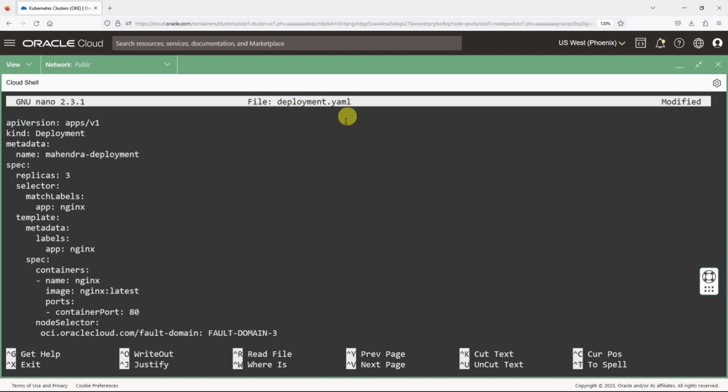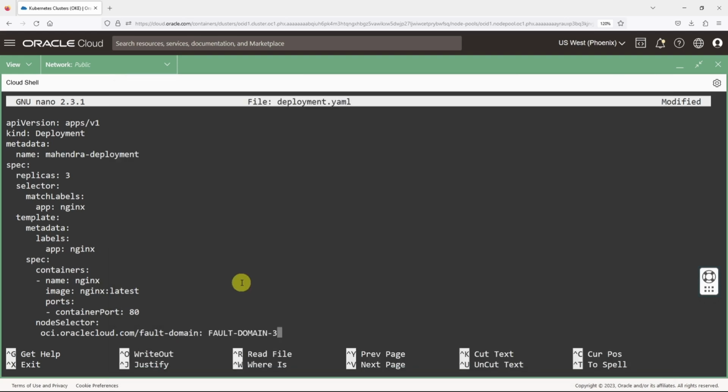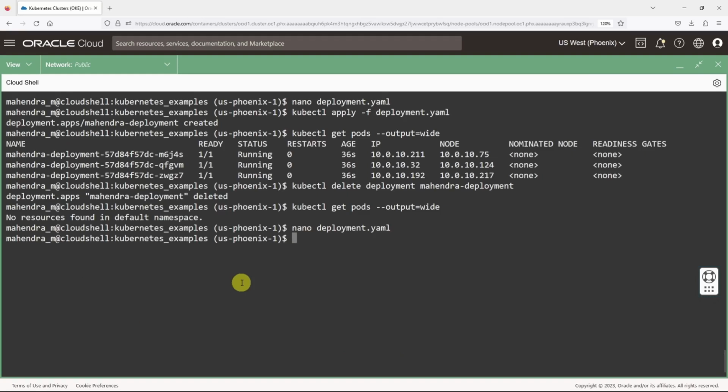Now I have modified the deployment manifest to include a node selector for the Kubernetes scheduler to take into account that it must deploy the pods in worker nodes that are placed in fault domain 3. In our case, there's only one worker node that's placed in fault domain 3, which is 10.0.10.217. I'll save this file and exit.